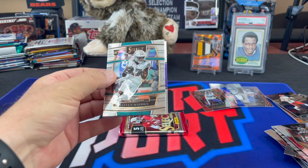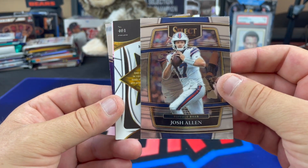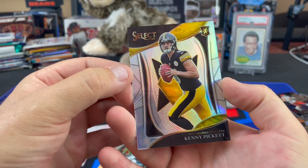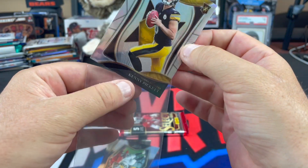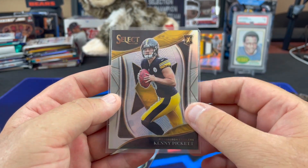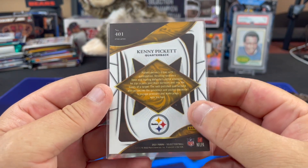Look for that Prism on the back. Two packs left, including our big daddy — we got one auto and our SSP already. Jalen Waddle, Josh Allen. And what do we got here — Kenny Pickett quarterback. Is that an XRC? Yes, that is the XRC, which I don't think is one per box — those are rare hits and that's a good one. XRC Kenny Pickett — that's about as good right now as you could probably pull on an XRC. There's Desmond Ritter, Malik Willis — 20 cards. It's not numbered, but it's Prism. Kenny Pickett — that is our first XRC.